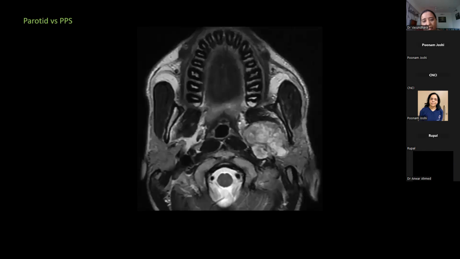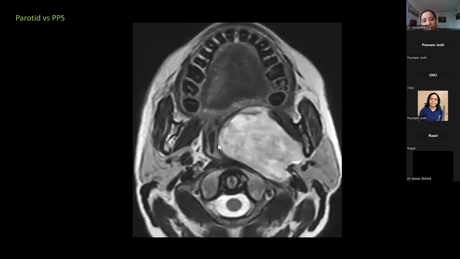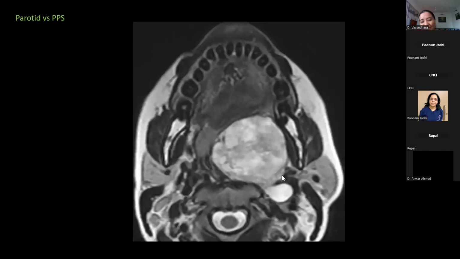How does the parapharyngeal mass grow? Sorry. The parapharyngeal mass will start growing somewhere over here. So what will it do as it grows? It may push the styloid or it may grow behind the styloid. But a parotid growing will not come like this and go behind the styloid. So one thing, styloid being pushed anteriorly with a widening of the space may be a parapharyngeal. Secondly, if the parapharyngeal is growing like this, what will it do to the carotid? It will try to push it out. So a lateral displacement of the carotid may be a parapharyngeal tumor. But this is just my observation. I have to validate this point, but this is how I take it.